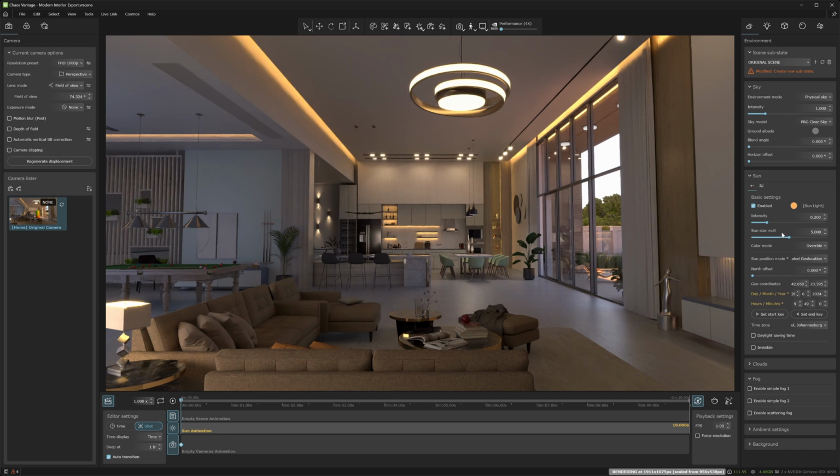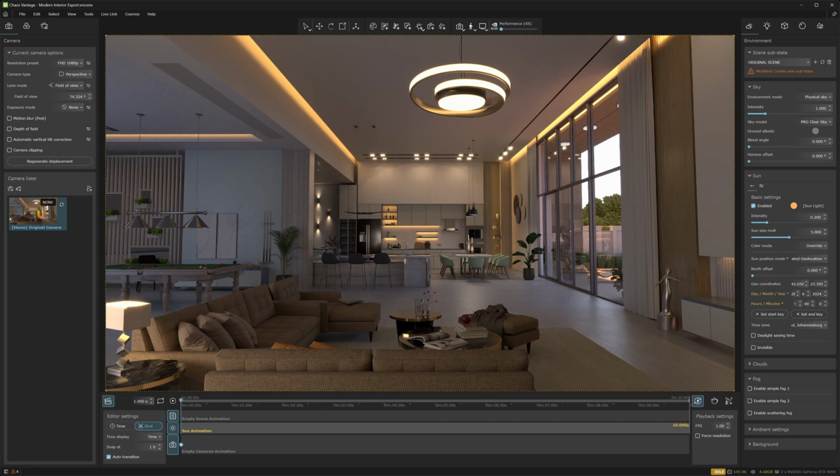Now this is going to give you, I guess you could argue, more calendar-based controls over your sun. But the point here is that you're going to want to first set your start key, so the starting position for your sun, and then you're going to want to set the end key, so the final position of the sun in the animated move that it's going to do. Okay, and now the things that are going to get animated are the highlighted parameters you see here, so day, month, year, and hours and minutes.